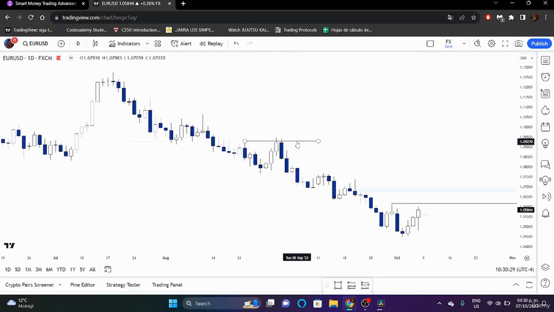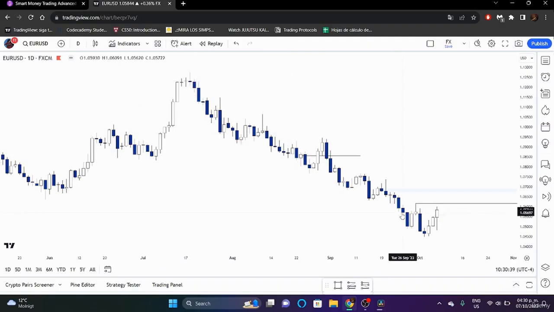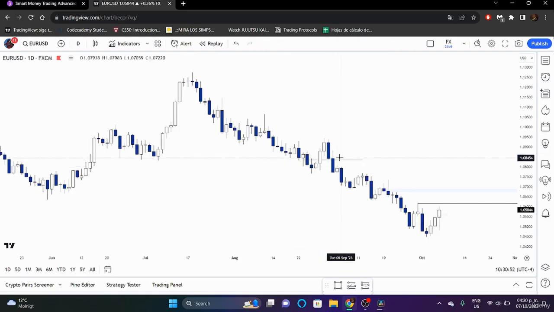Once you see the displacement, where are you looking? You're looking to short the retracement to the order block on a lower time frame. Any lower time frame confirmation of these same concepts, because they all work on a lower time frame. You're looking for a short. Okay, we have this fair value gap. We never trade through it. But what are we looking at? We're looking at this candle.